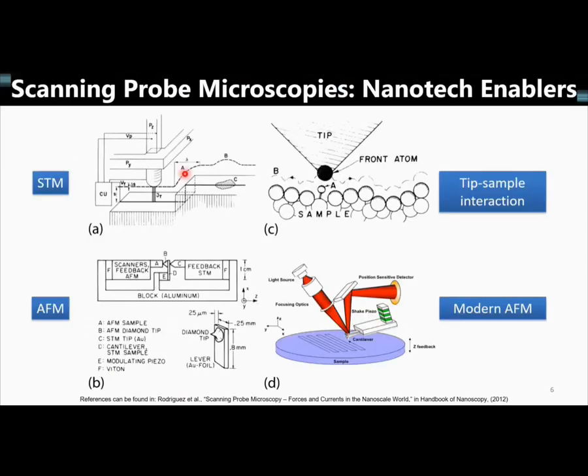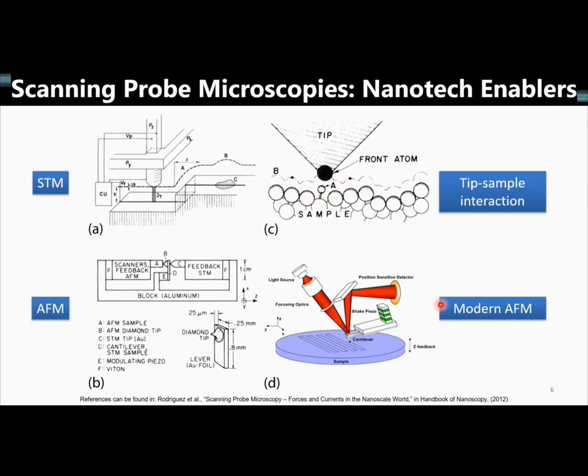So AFM, as you probably know, goes back to the introduction and invention of STM. And the very first AFM was actually built using STM as the detection mechanism. And they used a diamond tip glued onto a gold foil. And we'll come back to this diamond tip again, because that's what we were using for doing our nanomechanical measurements. So you can understand that the interaction between the tip and the sample is very important. And the mechanism for imaging materials properties, whether it's topography or some functional property, all comes down to the size of this tip and the interaction force between the tip and the sample.